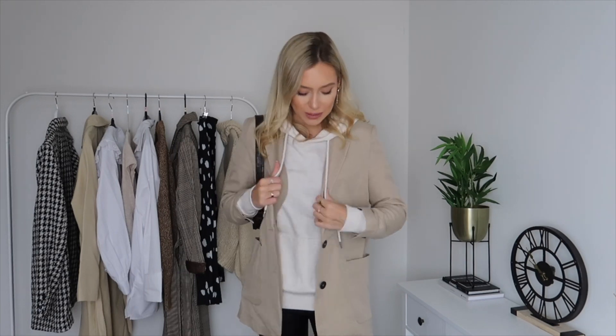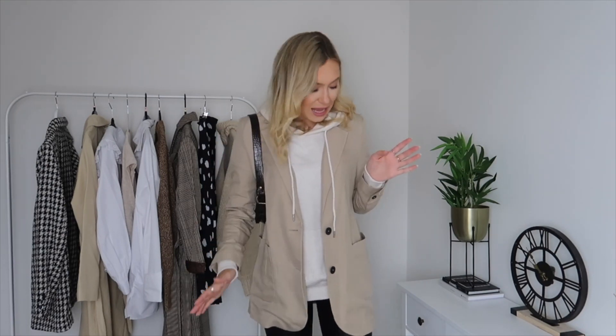This hoodie is just a cream colour from New Look, and this blazer is from Mango. I'm loving the hoodie-blazer combination — I think it just dresses up a really casual outfit and looks really chic. I've paired it with a pair of leather leggings, these are my Mango leather leggings and I absolutely love them. I'll be inserting cutaways so you can see the outfits a little better. I've teamed this look with a pair of chunky boots from H&M — I got them last year but will link similar ones below.